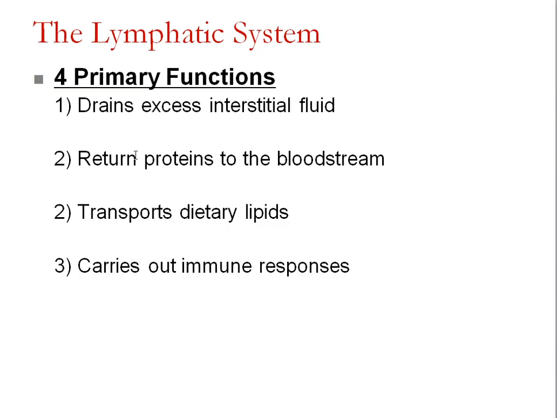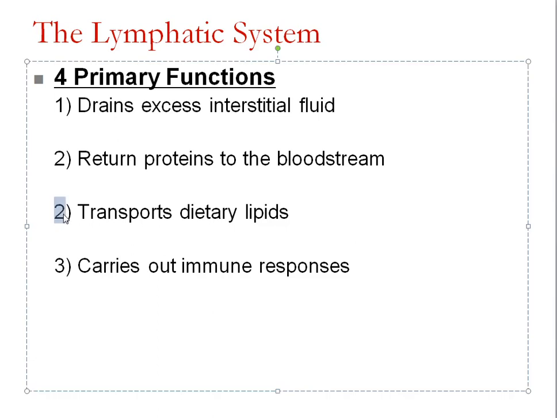So we've got four primary functions: to drain excess interstitial or extracellular fluid, to return any proteins to the bloodstream so we can redistribute them accordingly, to transport dietary lipids, and to carry out immune responses. I don't know why that has two twos there. Let me fix that real quick. There, boom.